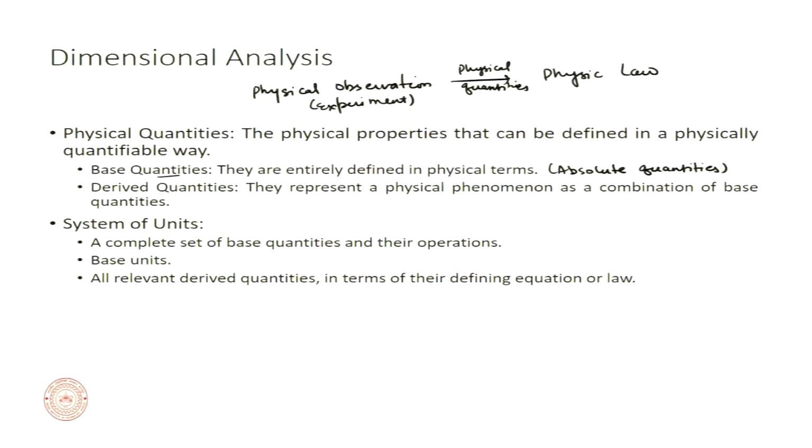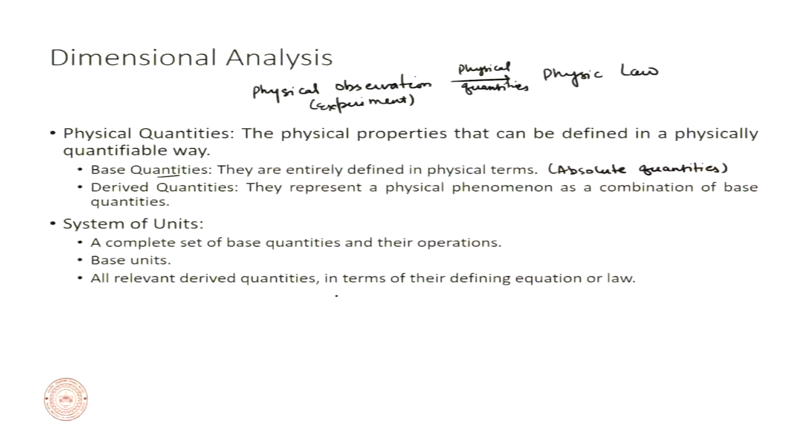Okay. Now, system of units. So, how is a system of units determined or set up? A system of units is defined by three things. First, you have a complete set of base quantities, whatever base quantities are required in any combination, in product or summation or based on any operation, having their base units, and these base quantities form a set of relevant derived quantities which are incorporated in a physical equation or a physical law that gives us a system of units.